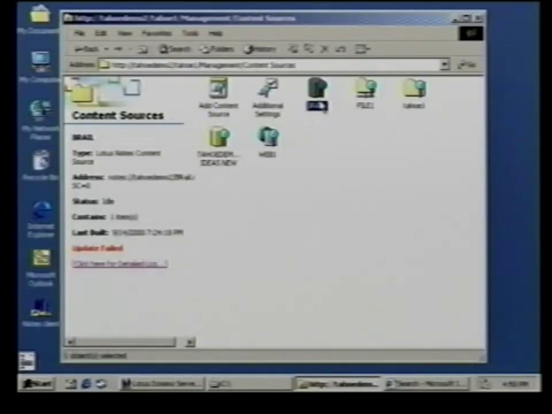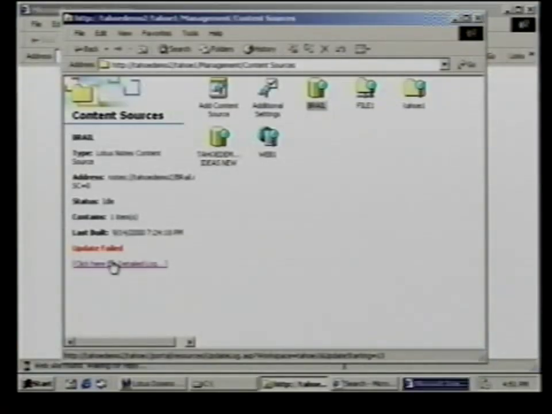What I did there was I stopped the Notes server and started a build. And when you stop the Notes server, of course, the index build will fail. So when you click on the content source for that British Railway icon, what you see on the left-hand side of the pane is a message saying, update failed. Click here for details.